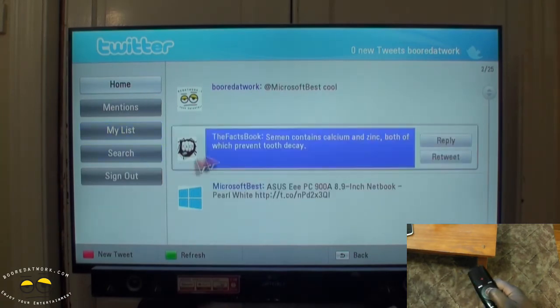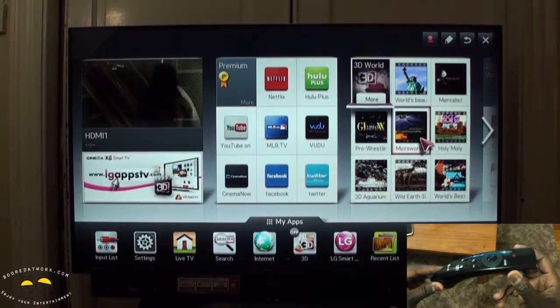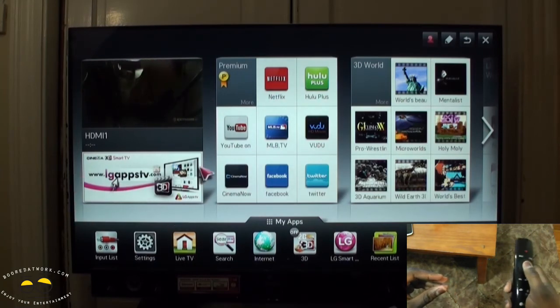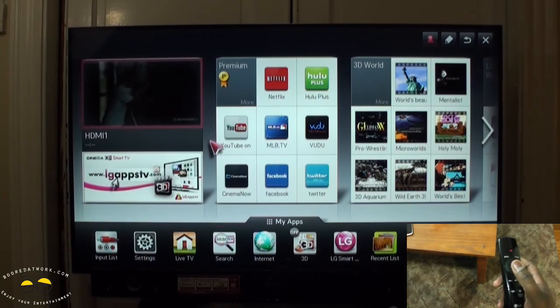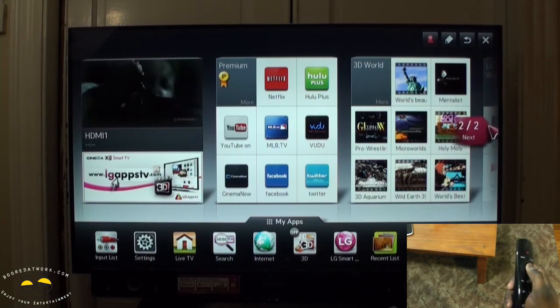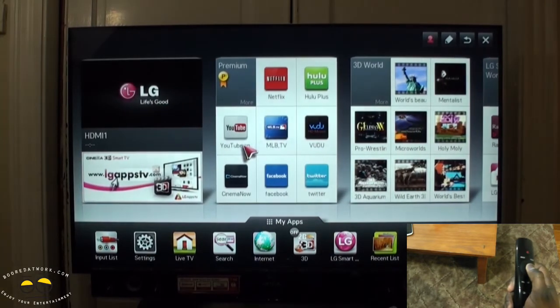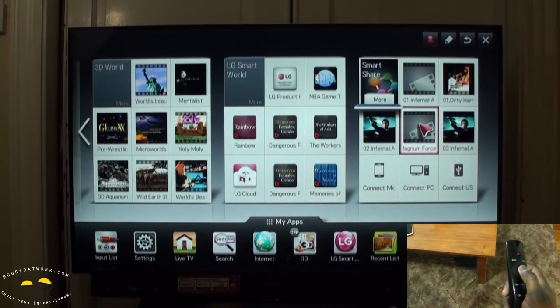So that is pretty much your LG Smart TV Hub and Magic Remote. The Magic Remote I do like a lot. It works out well, easy to use, very functional. The on-screen keyboard is manageable. Using the remote it still works, but I wish there was some kind of physical keyboard to use, or at least an app on the smartphone to use with this. Other than that, Smart TV Hub works. It's a little sluggish at times, but again, you do have access. The one benefit I would say is that you have access to your home server, your own content, DLNA, all that fun stuff. So that's pretty nice.